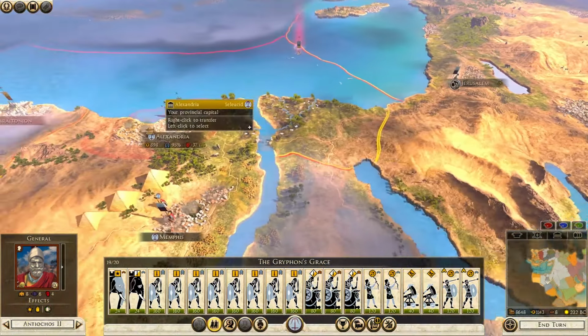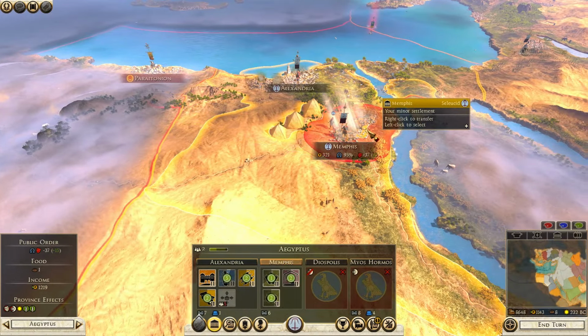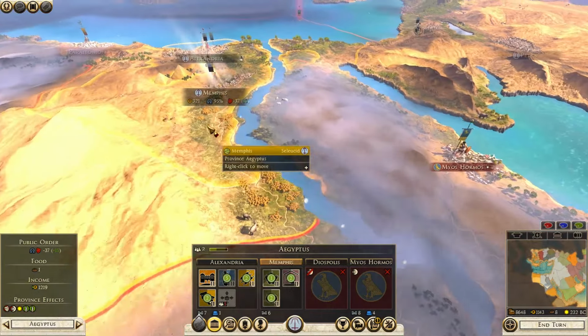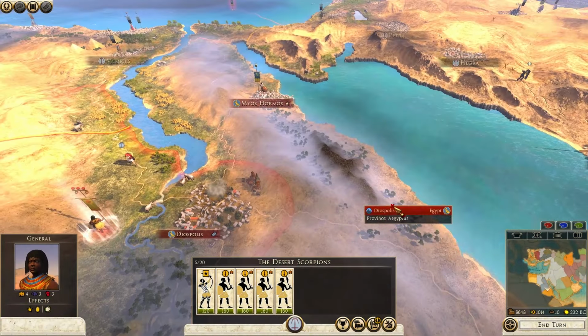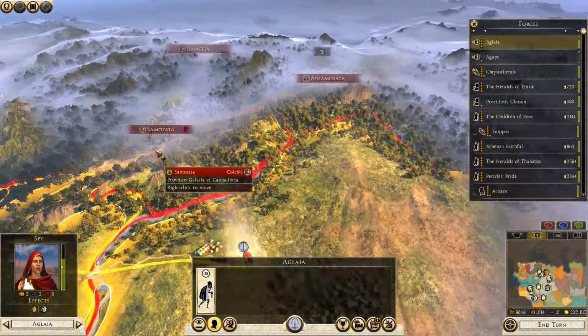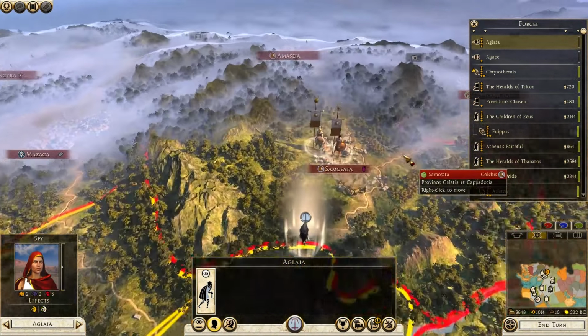How is Egypt looking? Slowly rebuilding. Public order, excellent. We have a new spy here. Steal some food. Oh, Kush is approaching. How is the other spy? Still no one here, and let's have a look here. Oh, 2 stacks.